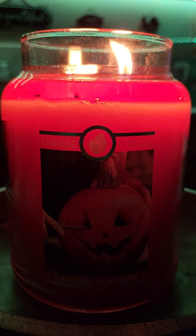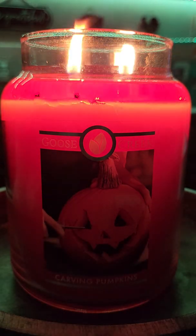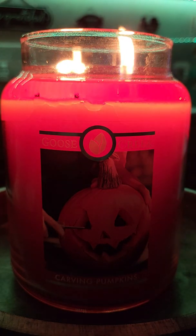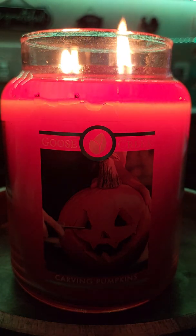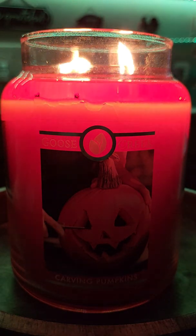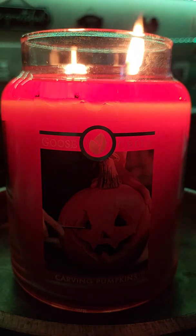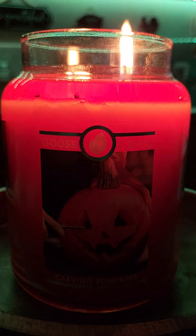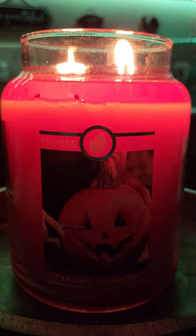I absolutely love it for its visual appeal and its scent profile. I will say that the throw is a good solid 8 out of 10, and that's pretty good for a pumpkin candle because usually with pumpkin candles, it's the spice that really gets you. So this one, I definitely smell the pumpkin and it's so authentic. I cannot emphasize more. If you're a person who loves pumpkin and you come across this one, this is a definite must buy, because it's no longer available and it's so unique and it's so good.